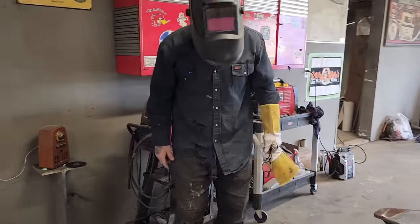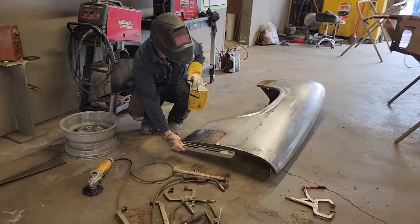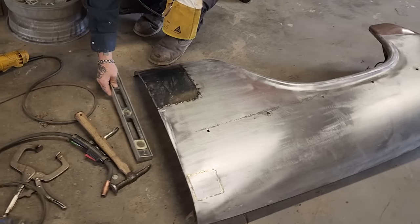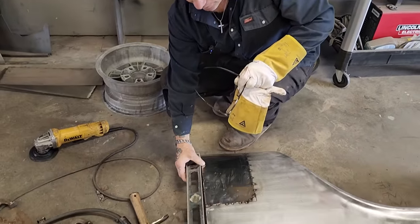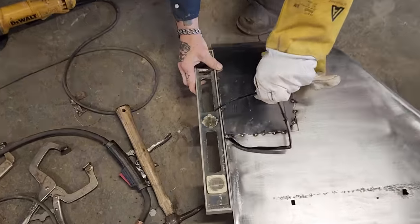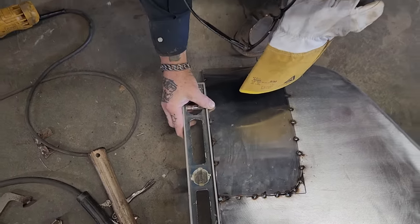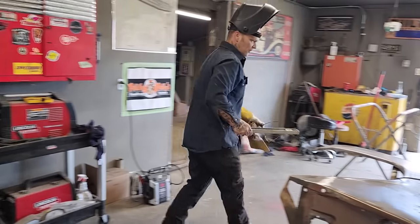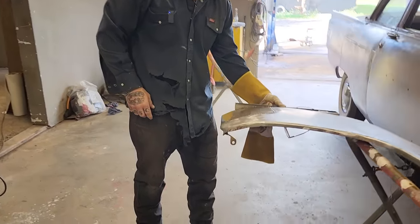And to me, I might have, I'm not sure. If you come take a look, you can see how this might be out a little bit. I hope it's not, but you see if I run that up there, see the gap in the center here a little bit? I run that up there, I got a little bit of a gap going on. I'm just hoping that I do not have the inside construction out too far, because it was free. But we got the same thing going on here, so.